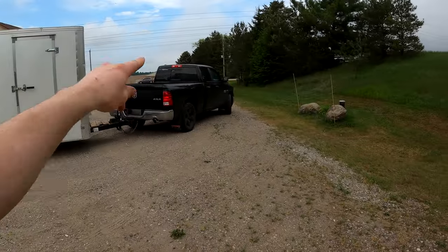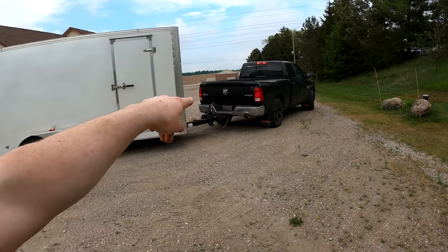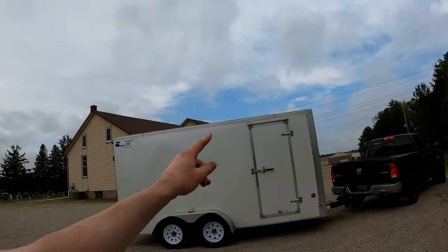Today we are talking about the tow haul mode button on this Ram 1500, what exactly it does, and how it will affect that truck when you are towing a trailer.